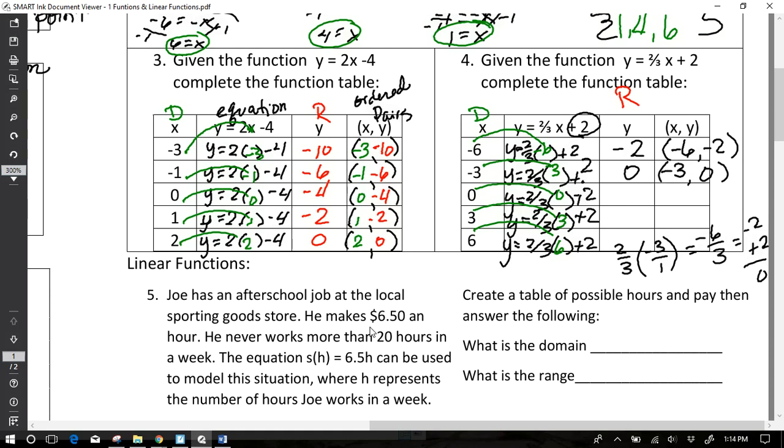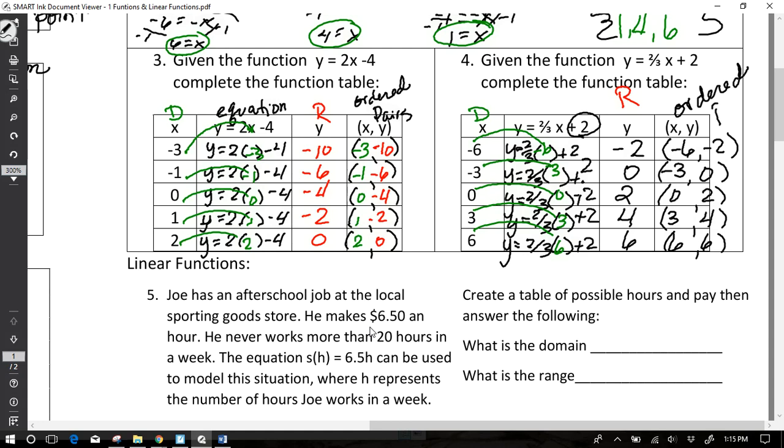So I've done the first 2 in that example for you. I'd like for you to pause the video and try to fill in the last 3 output values, and also give me what those 3 ordered pairs will be. So I have finished my table with all of my output values or my range, and I have my entire list of ordered pairs. And I am done with this problem. Just remember that you could always graph this and tell me if it's a function or not based on these ordered pairs.